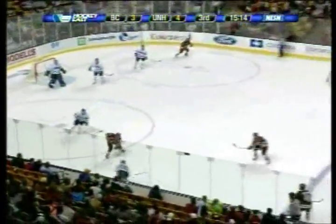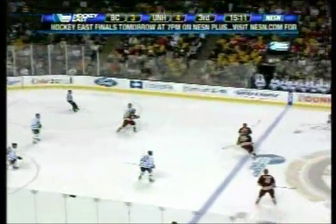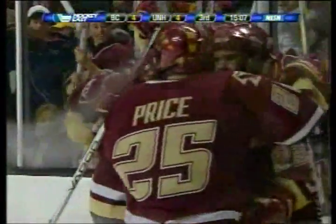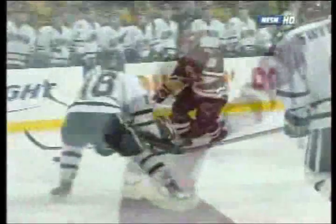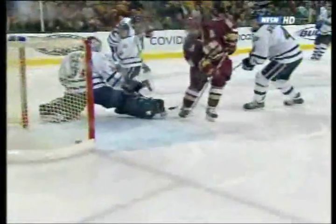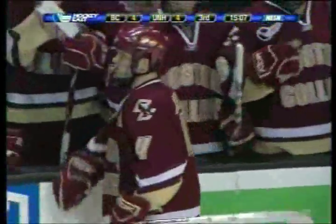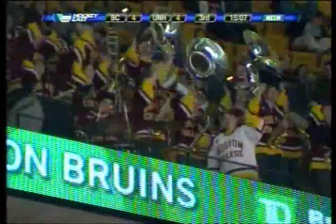Giveaway there, almost led to an opportunity. Price just able to keep it in. Price back in front — Score! That looked like it was Mike Brennan that went to the net on that play. I believe it went off the skate. Good play by Price to keep it in right here. Now it was Dan Bertram who went to the net — Price gets it at the net and that went off Bertram's skate. The puck goes to the net, skates off the post and in. Skate, left post, right post, nothing but net — just like they drew it up. Bertram will get the credit on that goal at 4:53. They are reviewing the goal.